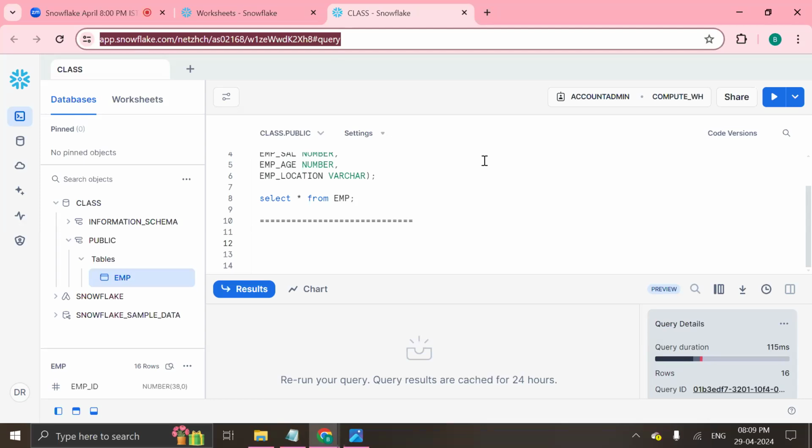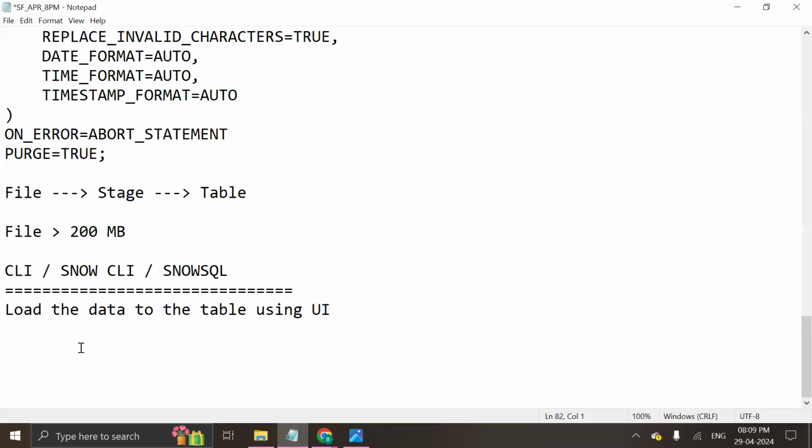Every user, when created, will have a user stage area. Here, the user stage is represented with the @ tilde symbol. This is by default, no need to create it. And we will have a user level restriction.